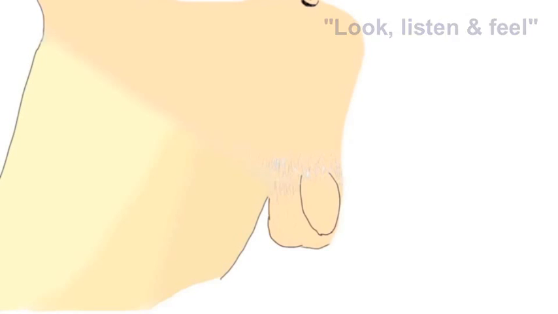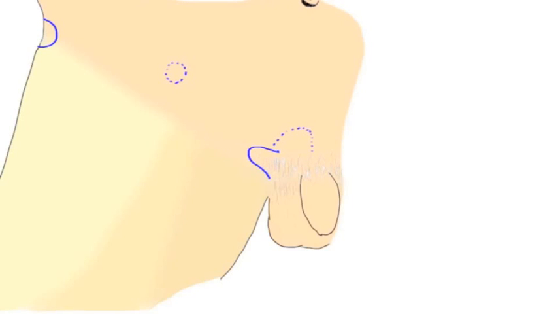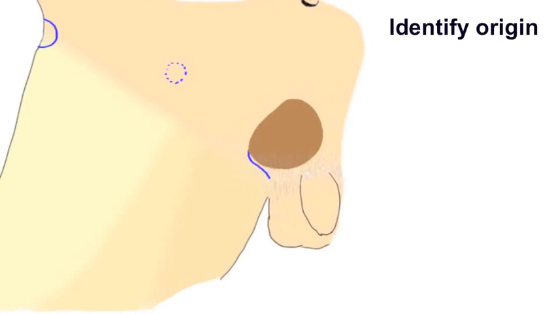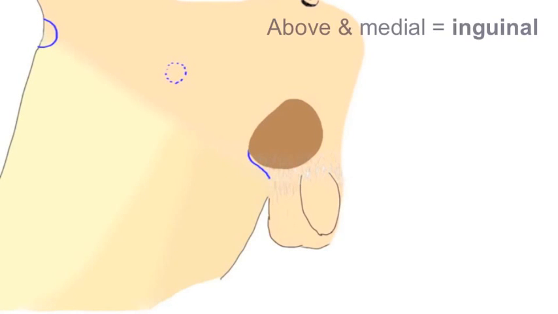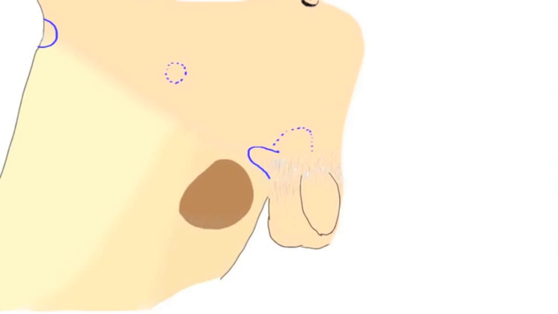When examining a groin lump, stick to the principles: look, listen, and feel. With the patient standing, first identify the two key landmarks — the anterior superior iliac spine and the pubic tubercle. Visualise the inguinal rings, with the deep ring a couple of centimetres above the midpoint of the inguinal ligament, and the superficial ring just above and medial to the pubic tubercle. Ask the patient to cough and see if there is a visible cough impulse. When palpating the lump, it is imperative to describe its origin relative to the pubic tubercle: hernias above and medial are typically inguinal, and those below and lateral are likely femoral. Small direct hernias confined to the inguinal canal may not be demonstrably medial to the pubic tubercle, but should still originate from above it.